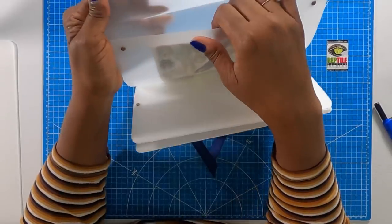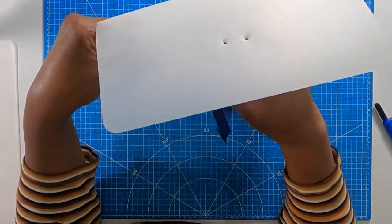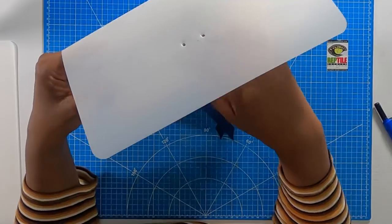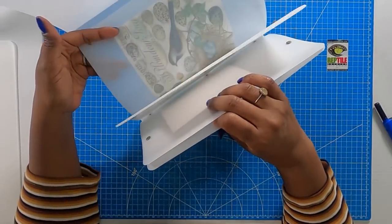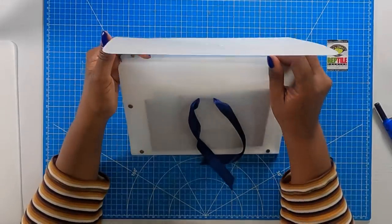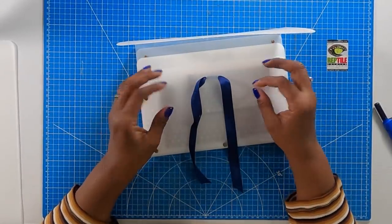And then we open it. You can see that we have 1, 2, 3, and 4 pockets. You actually have the potential to have 6 pockets in here, and I'll show you what I mean by that. But how I'm making this one, I will have 4, but I'll also give you directions on how you can turn this into 6 pockets.